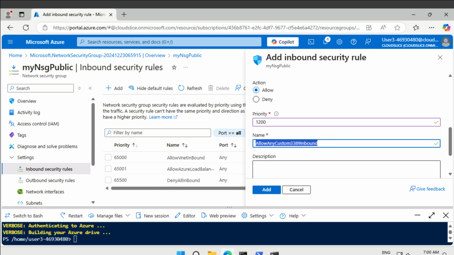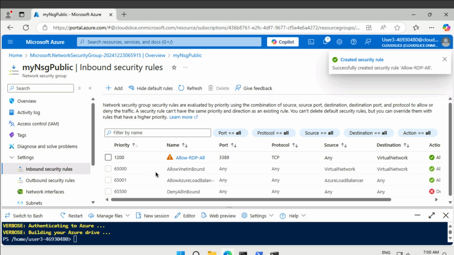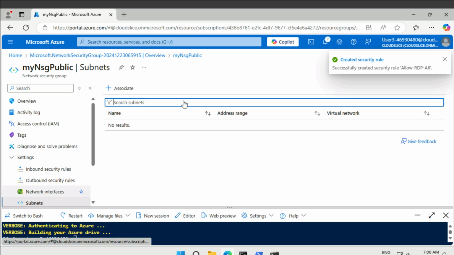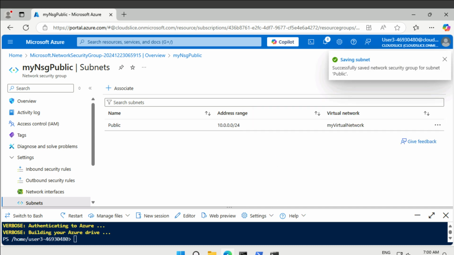Let's just say allow RDP all. All right, we've got that in place, and then we associate this with the public subnet. So now we're done with the network part. We have a separate private and public subnet.